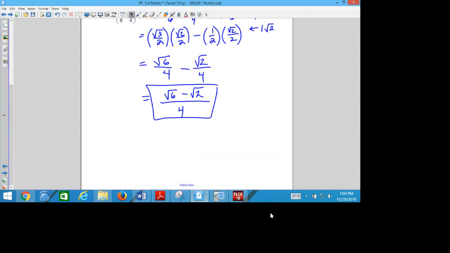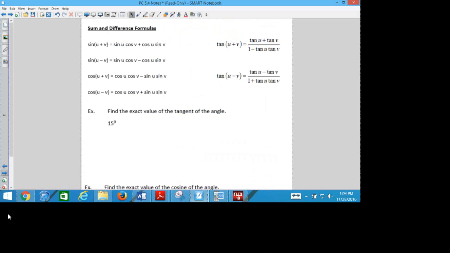So that was just using the formula. Most of the time, they're going to give you something more like this, where you're finding the tangent of an angle, but you don't know which formula you're using yet. So they give us tangent of 15. We have to find the tangent of 15. This one's going to take up a lot of space, just so you know.